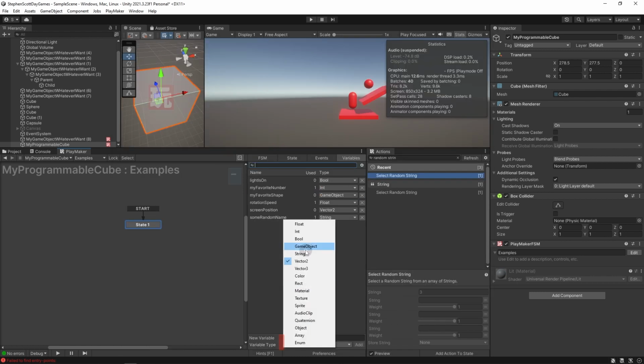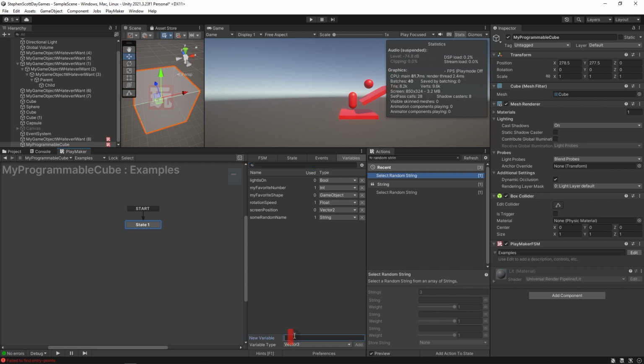And then vector 3 is, guess what? Just guess. It's 3 values, this time for X, Y, and Z. So you use this a lot for 3-dimensional programming, right? So making your characters move around in the scene, making anything move around in the scene, if it's 3D, is gonna be using vector 3s.